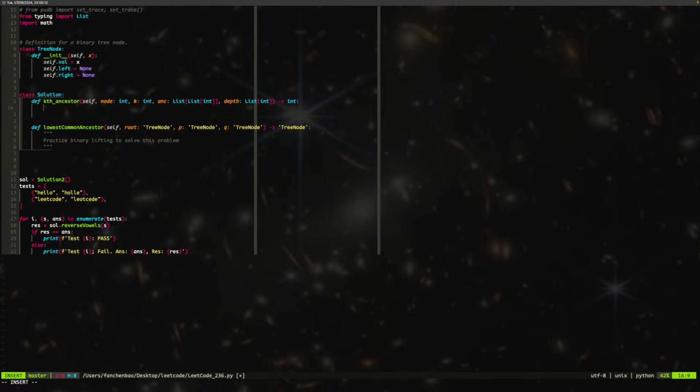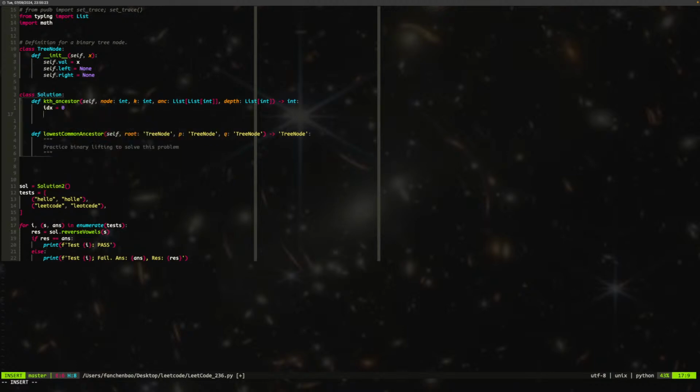Now we just need to break down k, and I need index equal to 0. So we go from right to left. So every time it goes, I say I will go up.